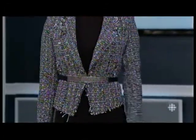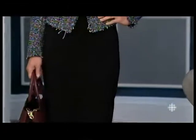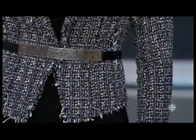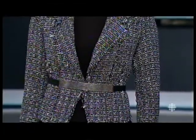But because it is so form-fitting, for the office to make it appropriate, I wanted to introduce some layers that are professional and are great classic basics because that'll elevate the look of the dress. And it transforms that dress into more of a skirt and almost like a blouse underneath. You can think of it that way, and it looks professional. That's it. So this great tweed blazer I found at Mendocino, and then the belt is from BCBG Max Azria.